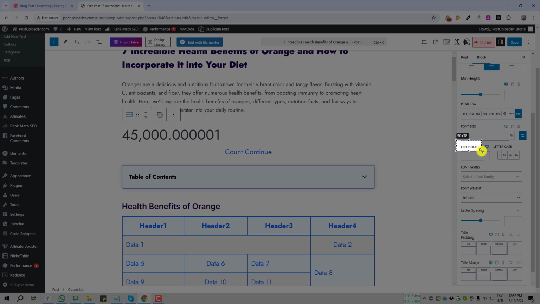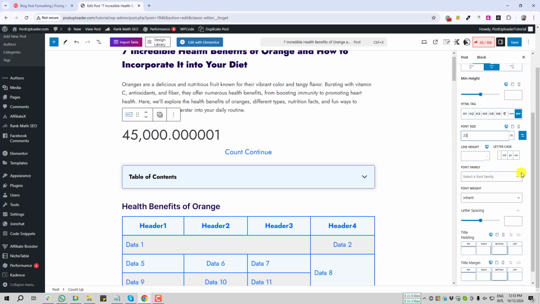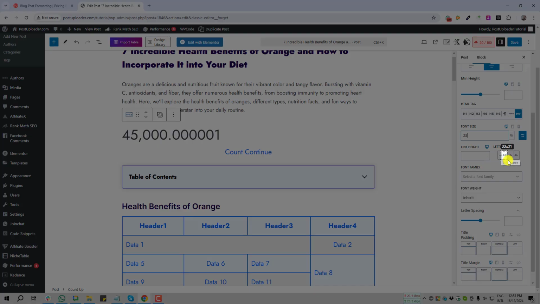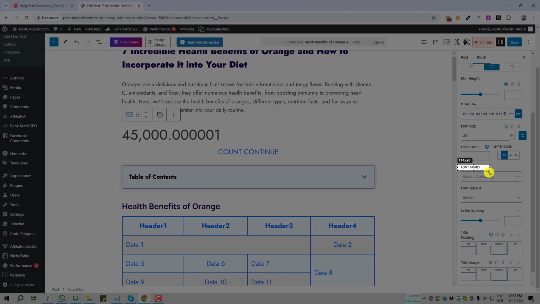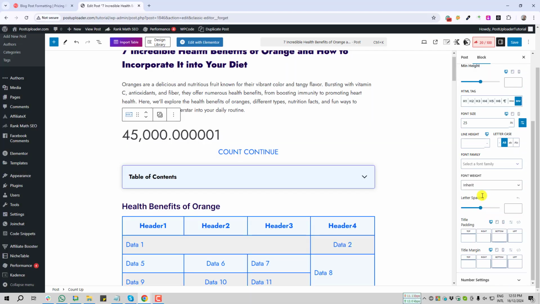Next option is line height. You can increase, decrease the line height from here. Letter case you can use. If I click on this case, it will be all capital. Next, you can change the font family, font weight, letter spacing, padding, margin. Everything you can change from those settings.